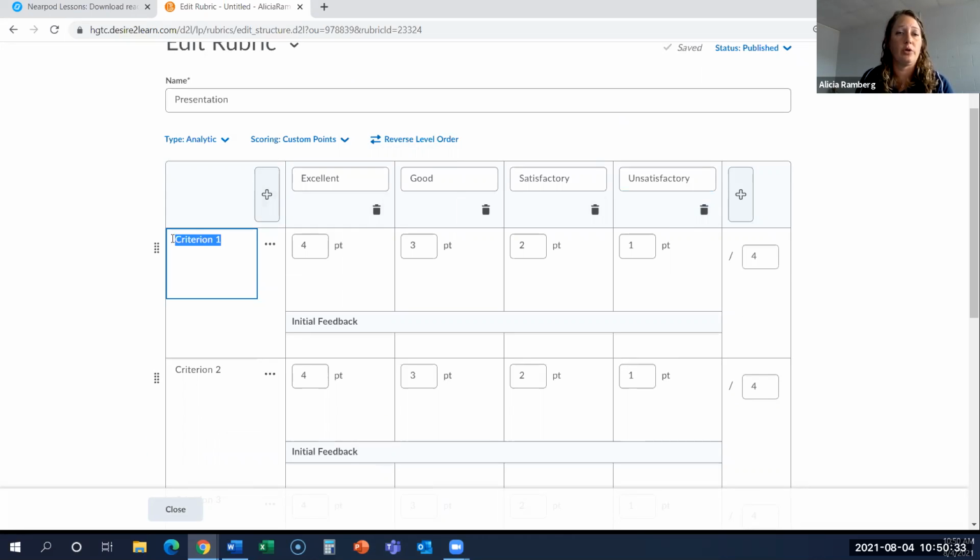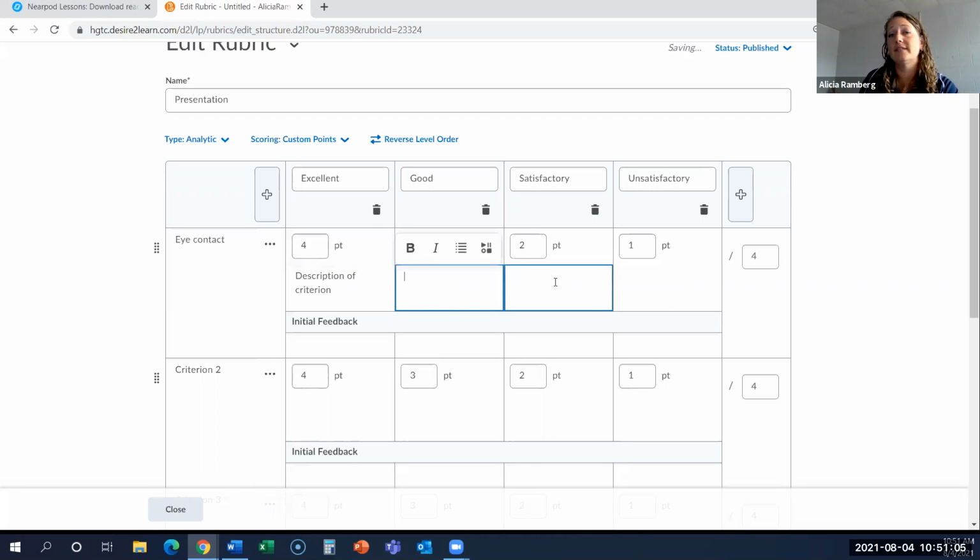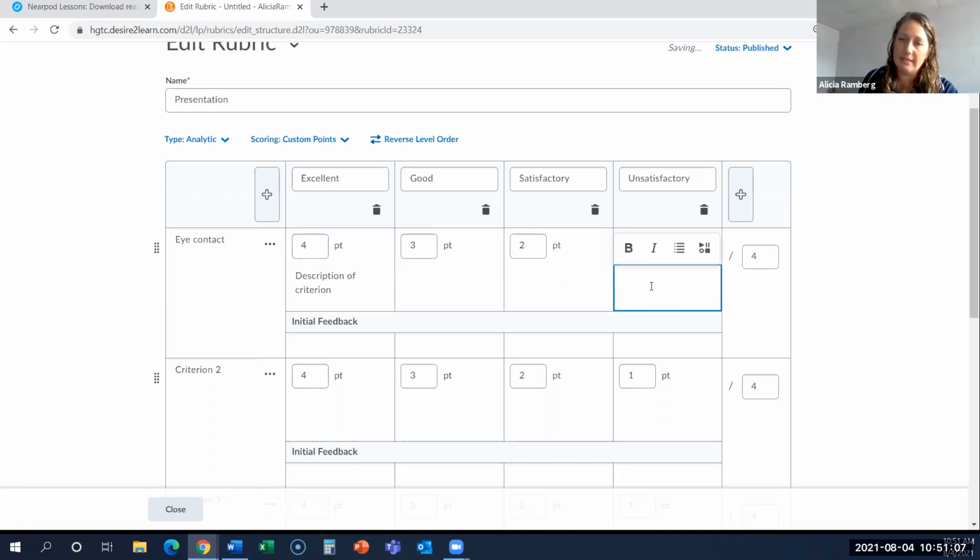And then here's the criterion where you put in, I said this was for a presentation, so we'll say eye contact. That's where you'd put in the things I'm looking for. And this is important to note here. There are two different typing boxes. You can use HTML here on this rubric builder. This first one is going to be your description of the criterion. So if we wanted to explain what eye contact exactly means, what the expectations are for each level, this is where we do that. Students see that on the rubric.